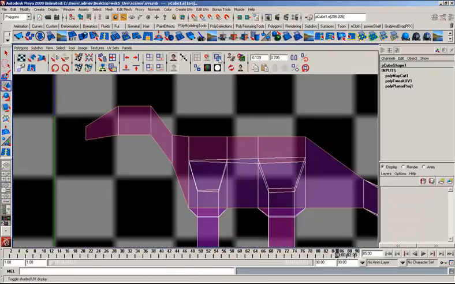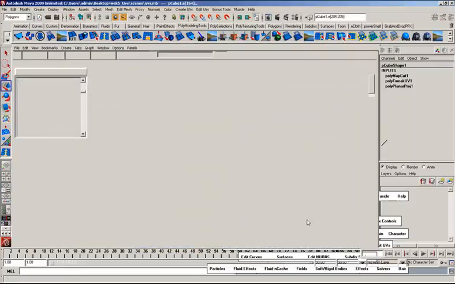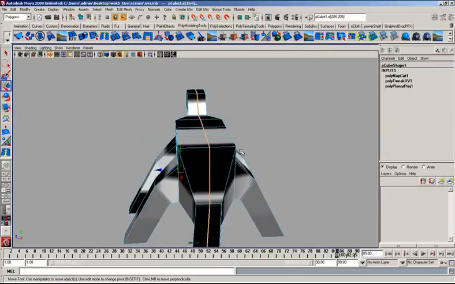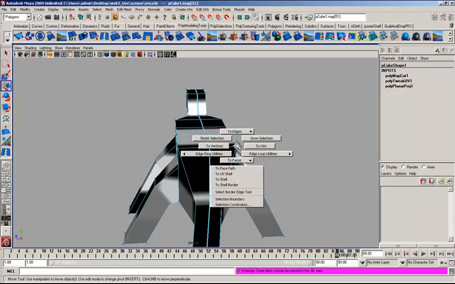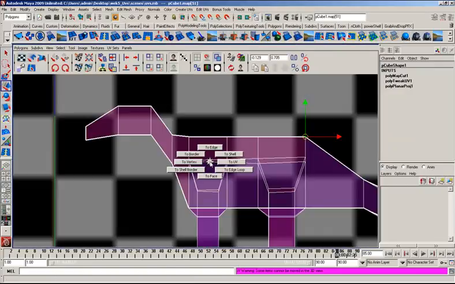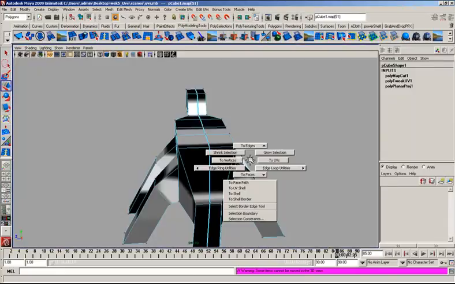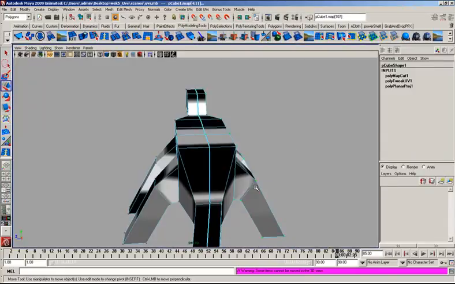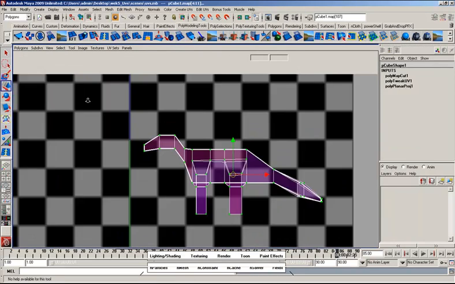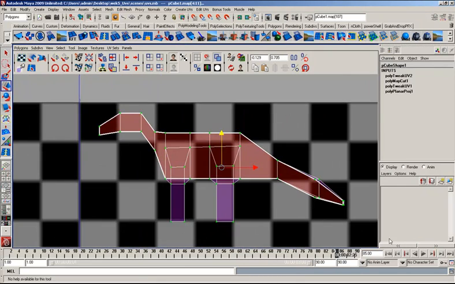And if you cannot see your texture border edges, you can click on it so you can see them. That way you'll see that there's a cut there. So now you have a left shell and a right shell. You can select one of the shells by clicking on one UV, then control right click, and in the perspective or in the UV window you can say to UV shell. So you're going to select that whole shell and you can move it out of the way. Then you're going to see that there's that type of thing going on.